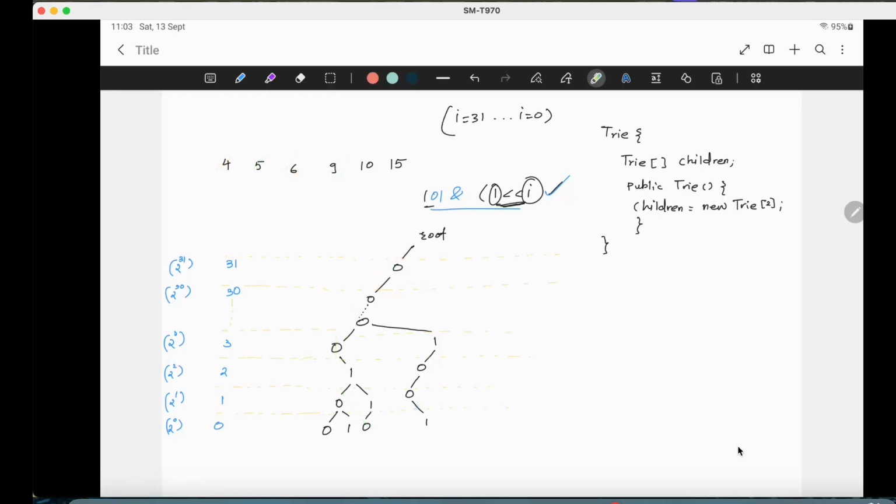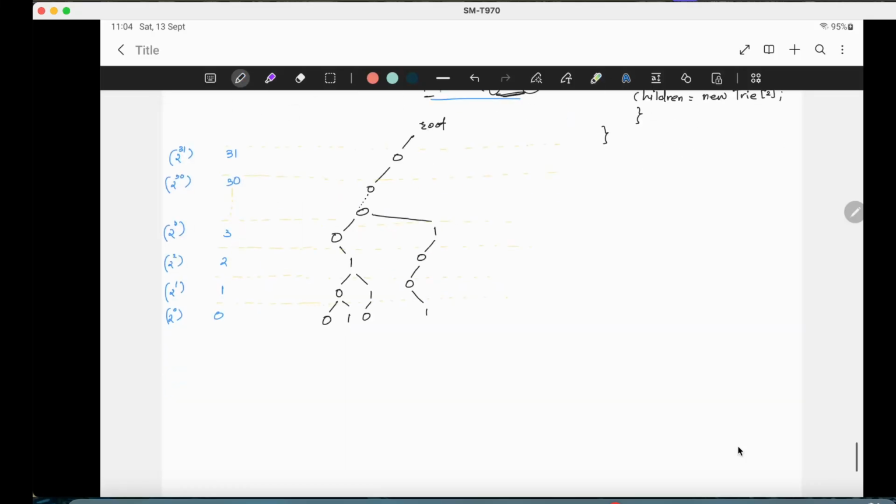Now the next value is 10. When we try to insert 10, all these bits are 0 until here. This bit is going to be 1 because 10 is represented as 8, 9, 10. This is how 10 looks. So here 1 is there, 0 is there. Then again we have to insert 1 and we have to insert 0. That way 10 gets inserted. So let me perform that operation. At this level it should be 1, and at this level it should be 0.